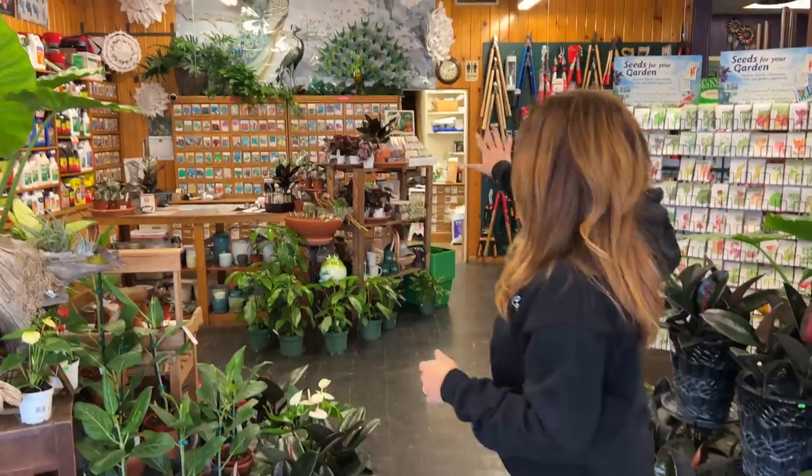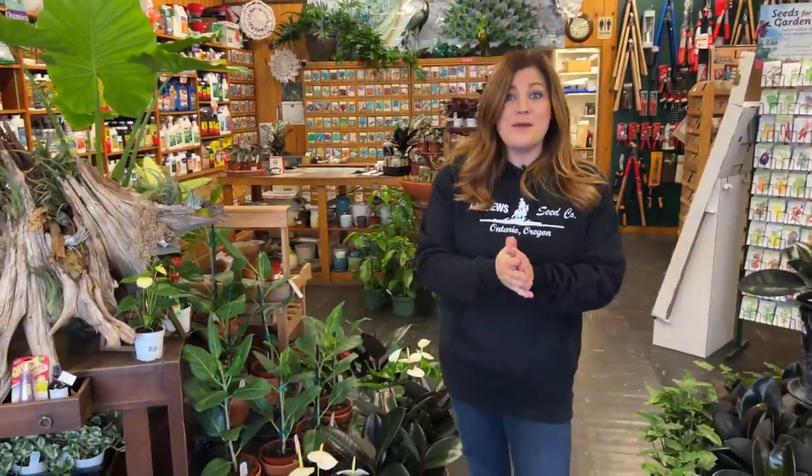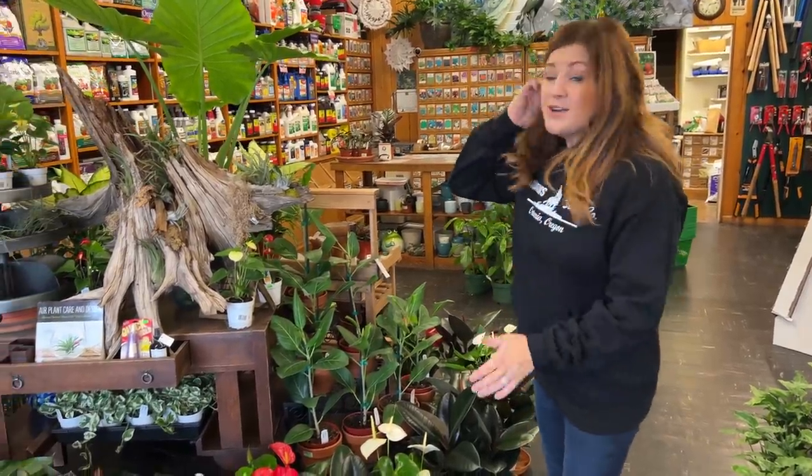I said we would come back down once they were all done getting set and take a walk through — that's what we're going to do today. I'm also going to do a little bit of shopping because I didn't even take anything home that day, which is really surprising. We were just working so hard. So this is the front of the store — I'm standing right inside the front door. You can see the front counter with the seed bins back there.